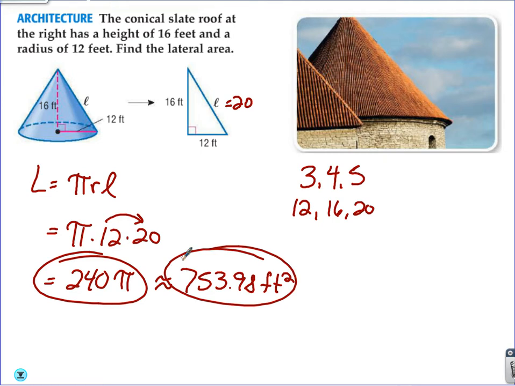If you wanted surface area, which I don't know why you would in this case, this is a good example of why sometimes you want lateral area, because you're covering just the outside portion of this with tile or, in this case, I don't know what that is, some sort of building material. You're not covering the bottom. The bottom is not even shown here. But if you did want surface area instead of lateral area, you'd simply tack on the area of that circle, pi r squared.